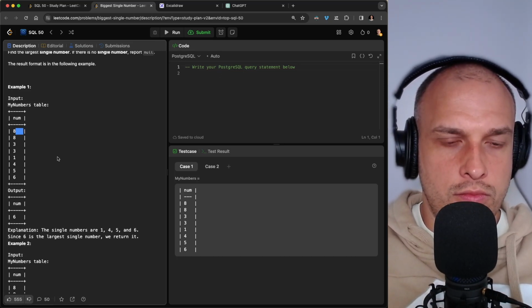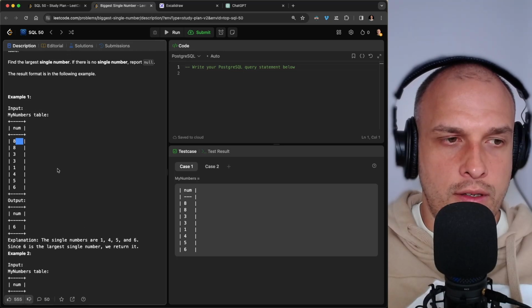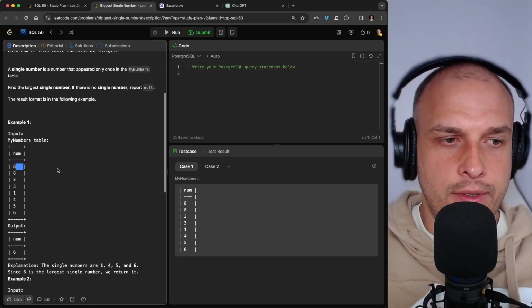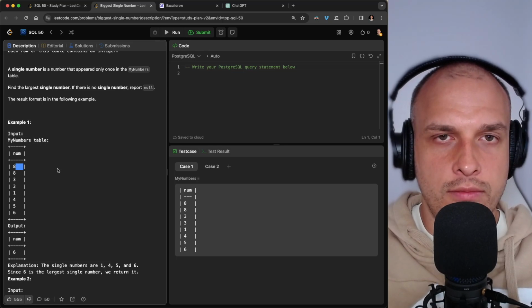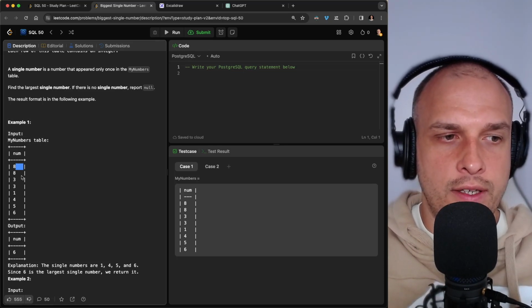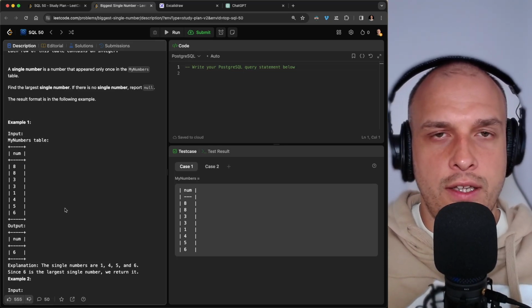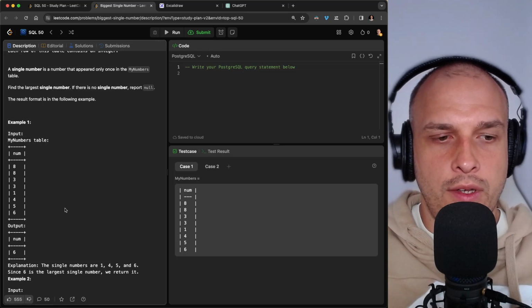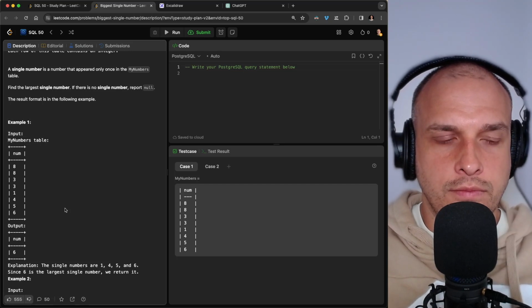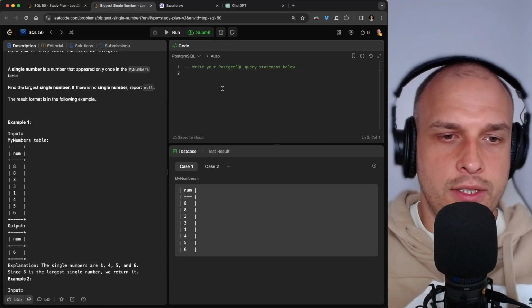So the first step will be with having to find the number that appears only once, and the second step will be with just maximum, and I will do it through a common table expression.